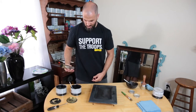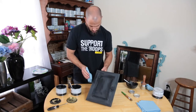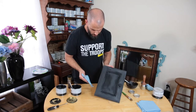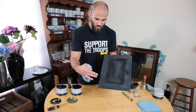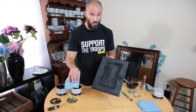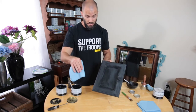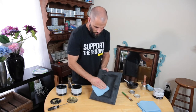Okay, so it looks kind of like a hot mess right now. But you're gonna take your chop towel and you're just gonna wipe. Ooh, yeah. See what I'm saying? So now you got streaks, and it could be really faint or really heavy, depending on how much wax you put on there, how hard you wipe off, and how soon after the clear wax you do it. I'm doing it right after I clear wax, so it's gonna come off quite a bit easier. And then you just play with it.